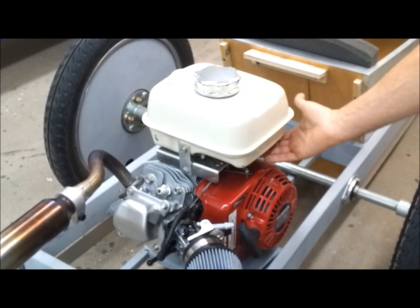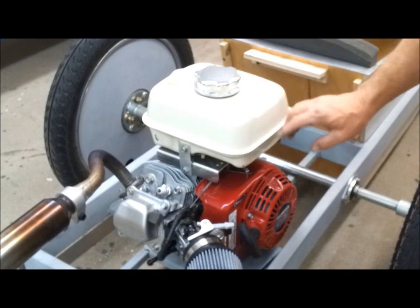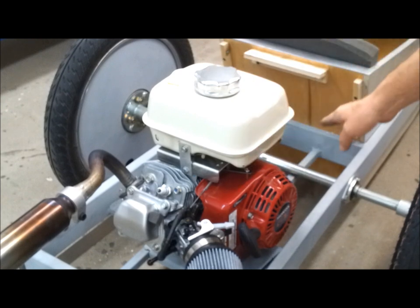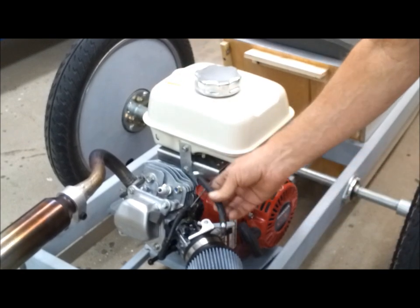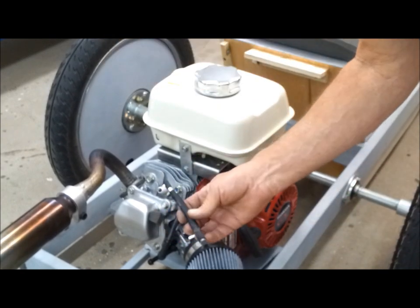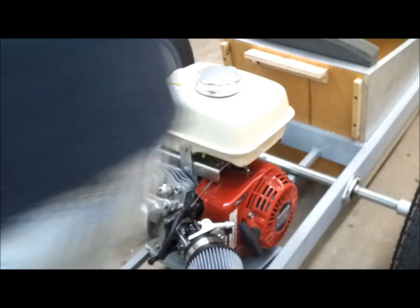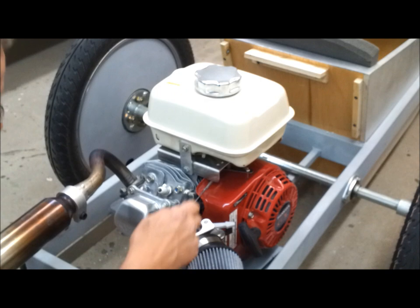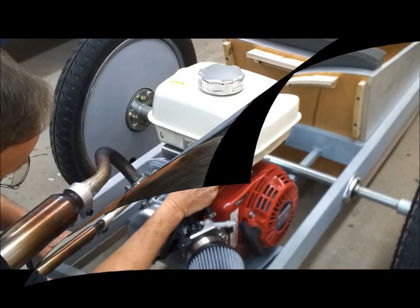I didn't add a shim under here because I'll have a half a tank of gas in it, so it'll flow. We're kind of running downhill that way, but no biggie. It seemed to be on there solid, and as it turns out, the original piece of fuel tubing is long enough, so that's what I'm going to use. Got the clamps on it too. That's what I like. Everything OEM.